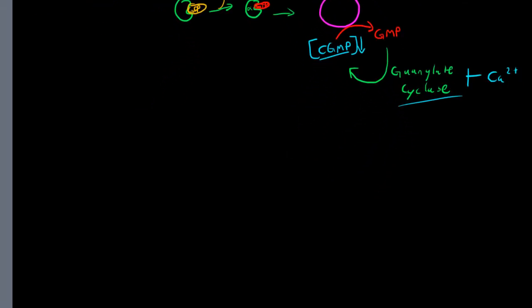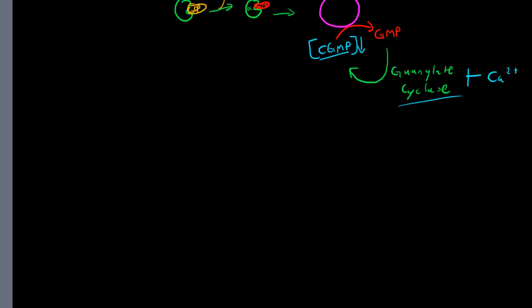So the way this is translated to the brain is in your rod cells, typically in dark conditions, since you're getting the depolarization from the sodium floating in, you're actually releasing glutamates as a neurotransmitter, which is detected by more neurons that can be sent to the brain as the signal. So once light hits, we can shut down this signal.